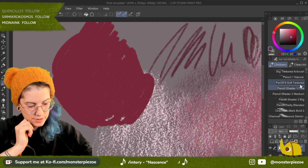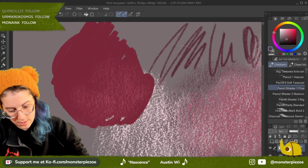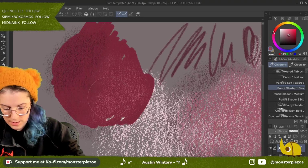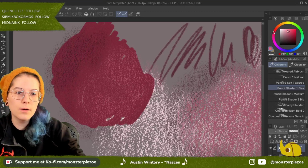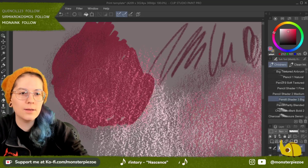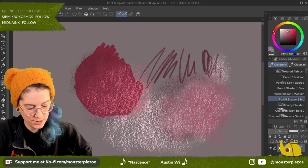Alright, oh, pencil shader, fine. So, and then you could... I could shade this and make it look like pencil. That's so good! I love dry brush. Okay.